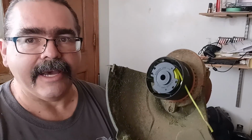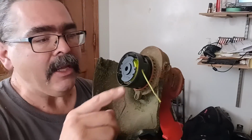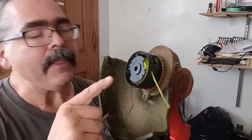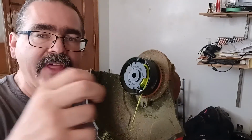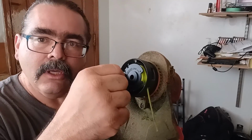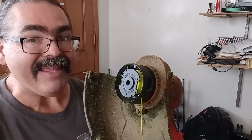All right, we're back inside. I did a little bit more trimming. I've refed this out. And the nice thing I've learned is yes, this does not stretch like the old one. It does not bind up on the inside like this used to. It used to bind up and you'd have to pull the whole thing out, loosen it up, because it would almost melt the thinner stuff to itself inside. Not fun, not good, especially when you're doing it every 3 minutes.